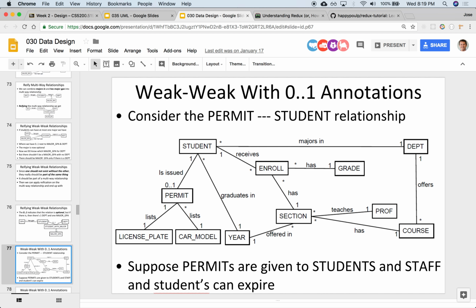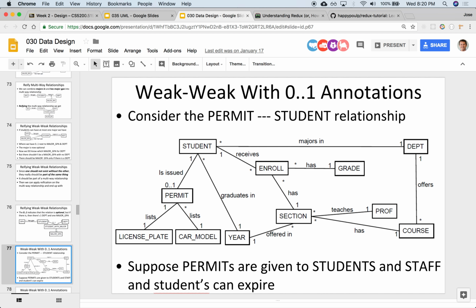Let's focus a little bit on this left-hand side on the permit, where we might say that the permit is optional. I might have a permit, maybe I don't have a permit. If I want to be able to park my car here, I need a permit. Otherwise, if I don't apply for it, I just don't have a record for it at all. Also, depending on whether I'm a student or a staff.